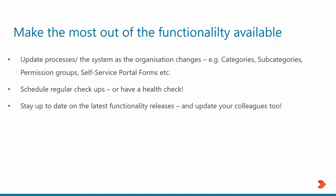But those of you on the view that are on continuous deployment will be well aware of the regular new releases of TOPdesk features, and we have spoken about those new features in TOPdesk Labs being available in previous webinars. But we would advise having someone that can keep an eye out and check the release notes for the new functionality to really ensure that your organization can make the most out of this as and when it does become available. Some of the newer features, such as the report that Sam mentioned, could really help you keep on top of being more efficient as a service desk.